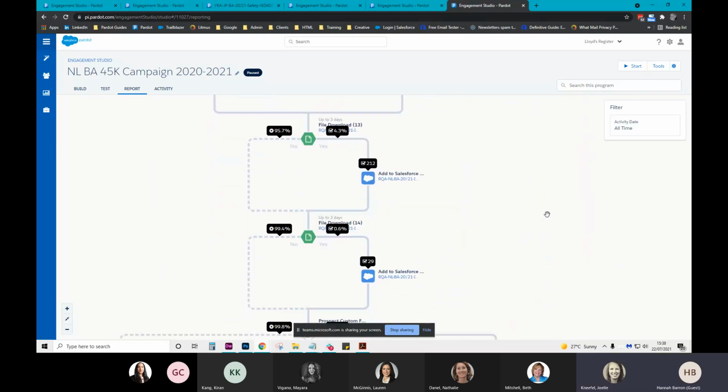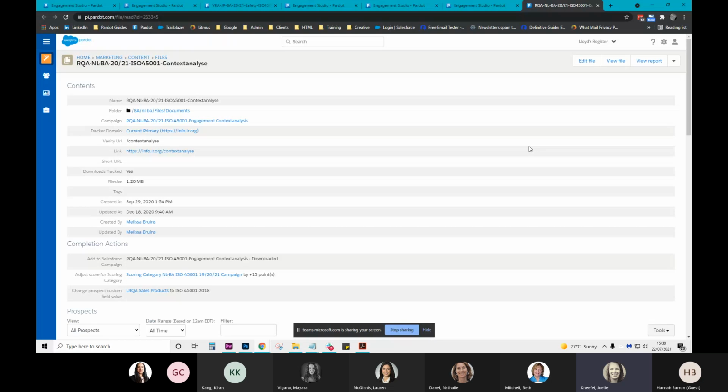Okay. Here you can see, for example, file download within the campaign. And if you go to that specific file, then you can see there that we use a scoring category, just as an example, because we will improve this globally in the end.